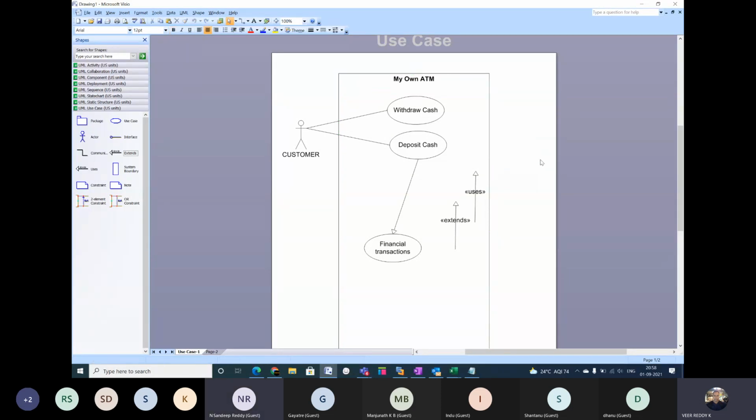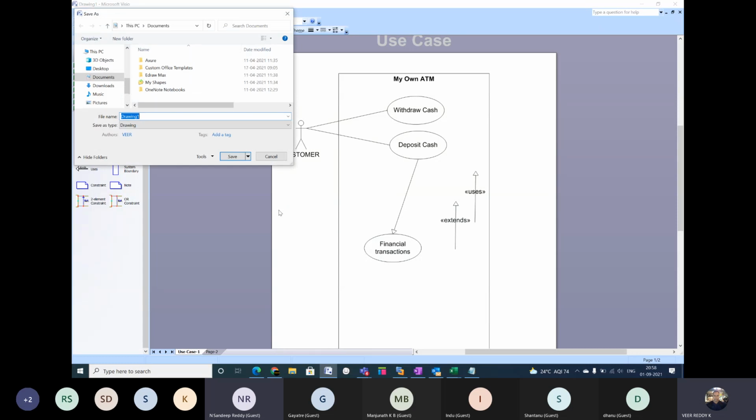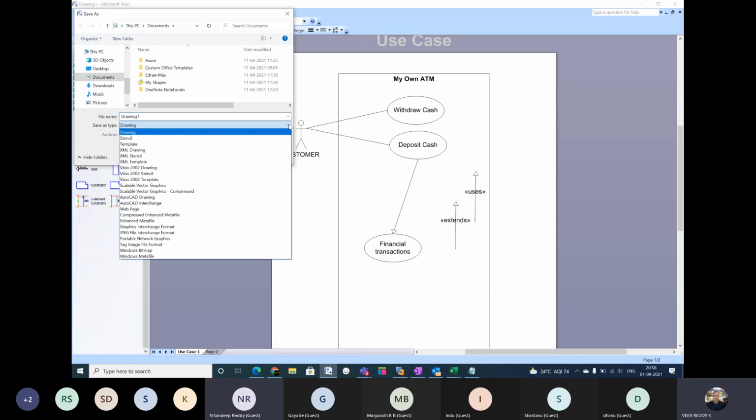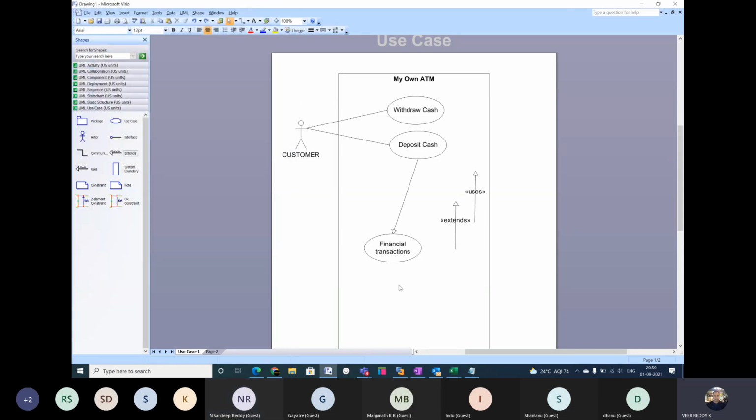And actually, there will be some option also to store it, like file, save as. File, save as options are there, right? Here you can use some options, a VSD file or something. Different options, save as type is there. You can save it as a JPG file, like the different options will come. You can select those and save it also. You can explore that actually. Okay, so now go to the second page.